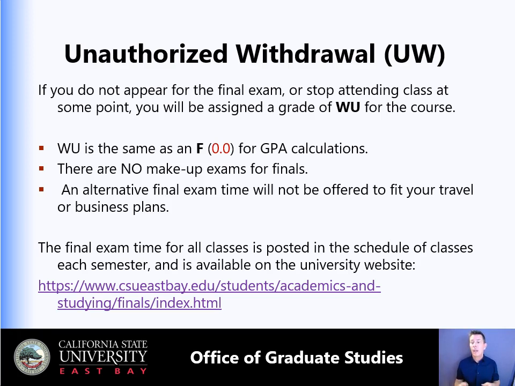So this is actually the grade that is given at any point when you stop attending right up until the final. So if you actually attend the entire class and then don't attend the final, the instructor is supposed to give you an unauthorized withdrawal. So you never want to do that. You always want to contact your instructor, contact your graduate coordinator. There are things that can be done even after 7th week so that they can ensure that you don't end in a situation where you have such a bad GPA that it's almost impossible for you to ever graduate. So please do keep track of this stuff. Keep track of when your final exams are so you don't miss them and so you don't end up with this kind of problem.